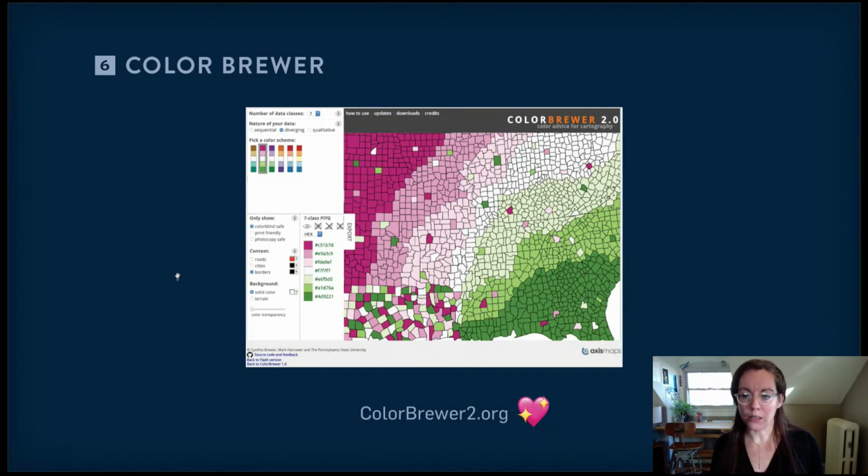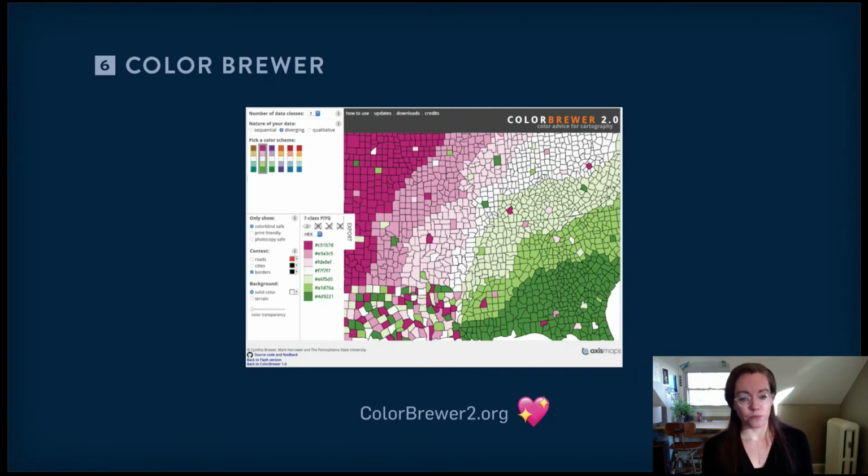It helps you based on how you want to use color. Like if you want to use color to encode values, to bin your values and do it by color, it gives you gradient color schemes that move through color, but also from dark to light, so that it's both the saturation and the hue that are reinforcing the point, the scale that you want to be using the color for.